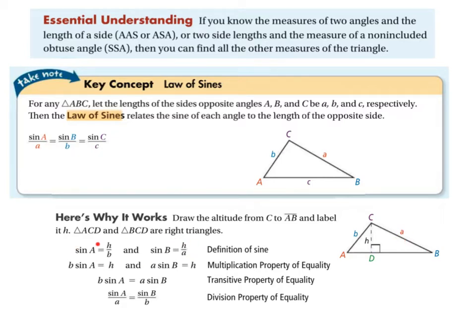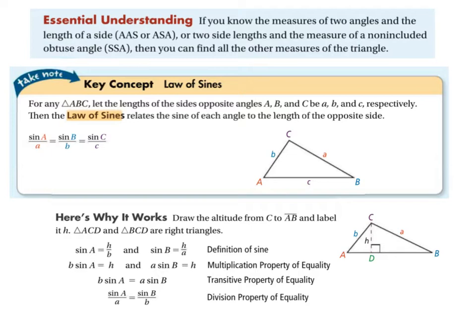So that's what they've written here. They've just set up the sine ratio: sine A is opposite over hypotenuse, sine B is opposite over hypotenuse, when you split this into two separate smaller triangles. Now, what they do here is they say, let's take this and multiply both sides by b. Now it's off the bottom, and it's multiplied over here. Do the same thing over here. Multiply both sides by a. That will cancel it from the bottom and multiply it over here. And then this is a new equivalent equation.